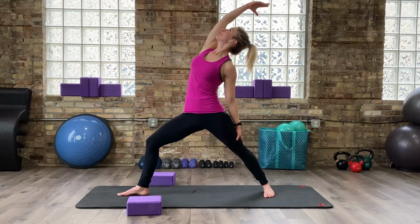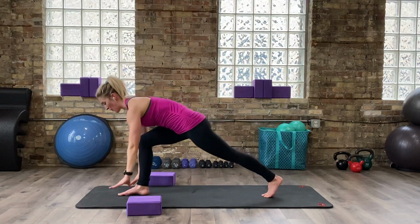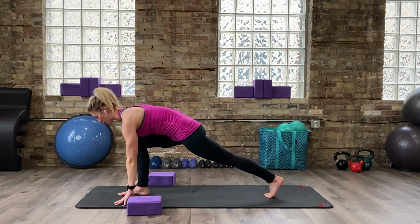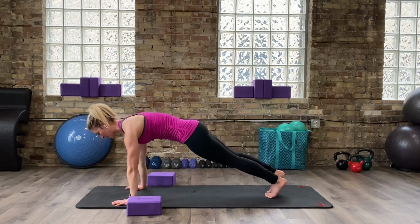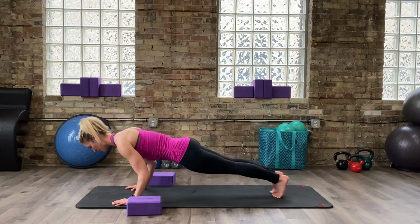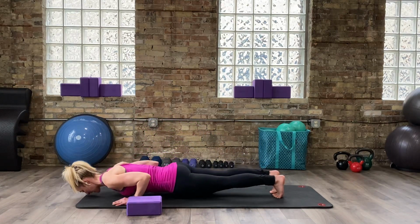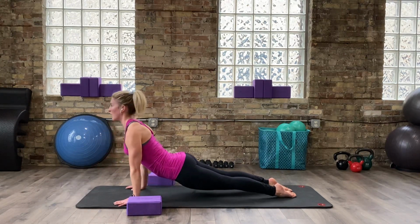belly in. And then as you exhale, go ahead and cartwheel the hands, come all the way back down, low lunge, frame your foot. And then as you exhale, find your tall plank. Pause and inhale. Exhale, lower down. Again, option to find your mini cobra, your full cobra, or your upward dog.